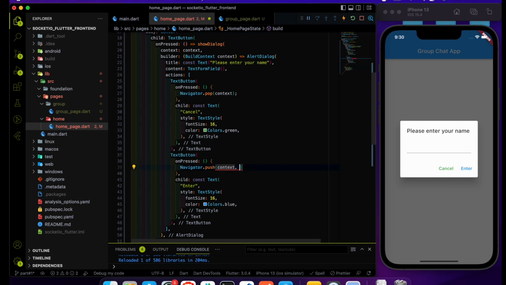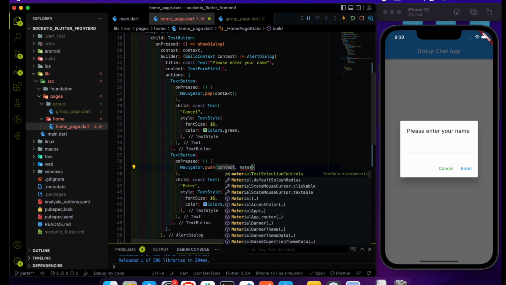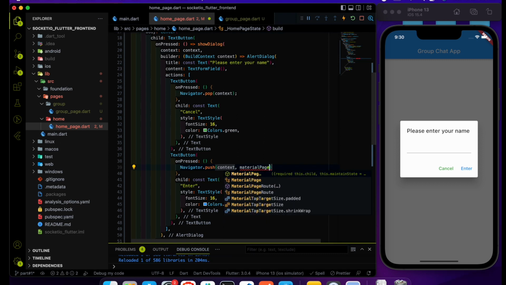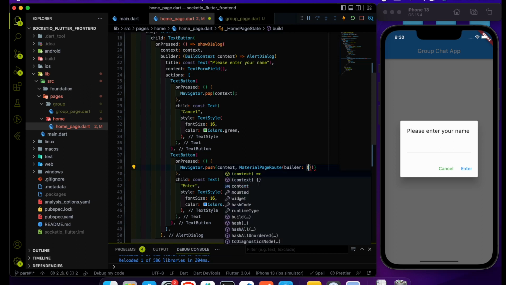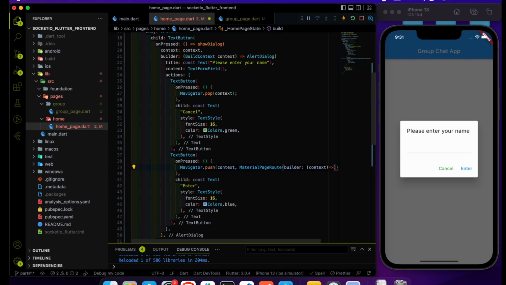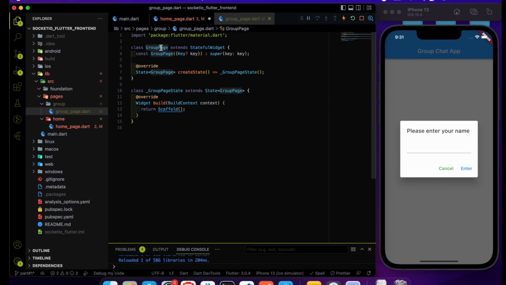To use a route we have to use MaterialPageRoute. Here it again has a builder method, we have to provide a context and the page name or a page class instance which we just created.